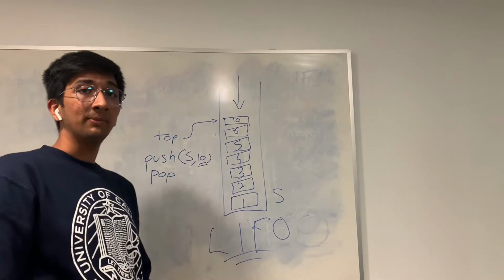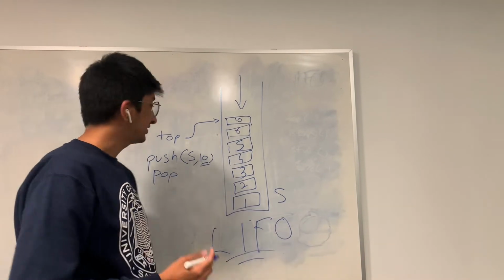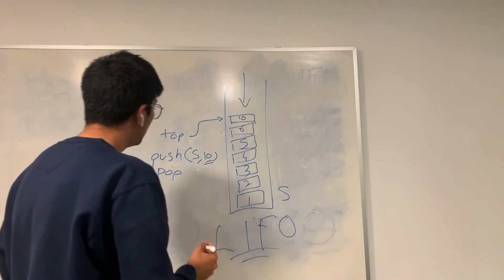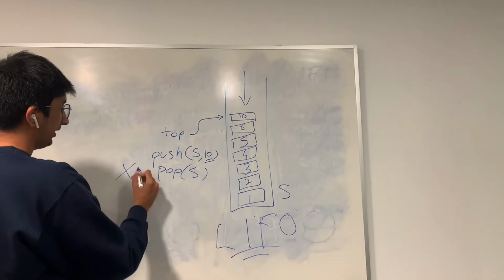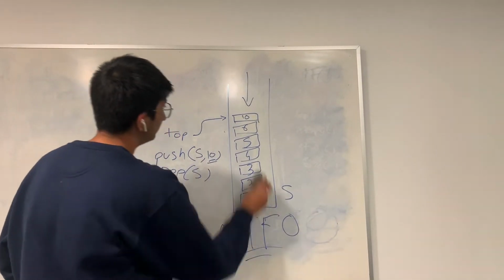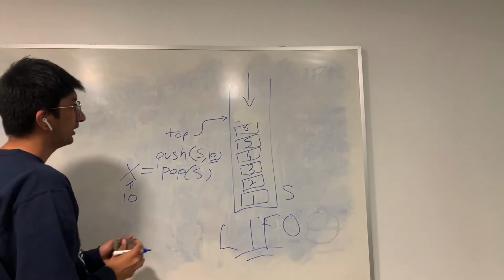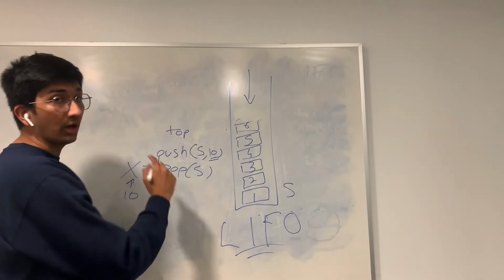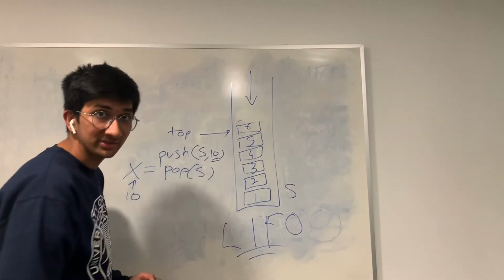Another important function for a stack is called pop. As we have already established that the elements of a stack can be accessed only from the top, it is obvious that pop will remove the element on top of the stack. So if you were to call the function pop(S) and store it in a variable x, then pop would remove the topmost element here, which is 10, and return it to the x variable. Now x is storing the value 10, and it will lastly update the top variable again to now point at the new topmost element, which is again element number 6.